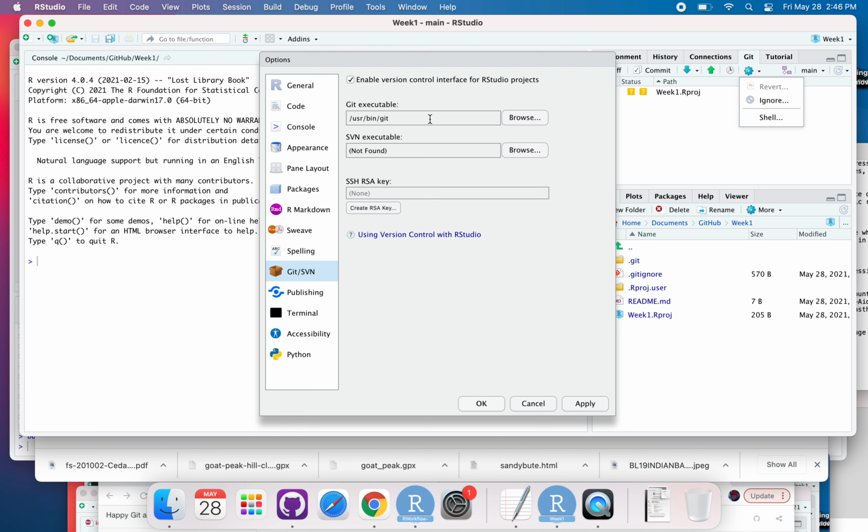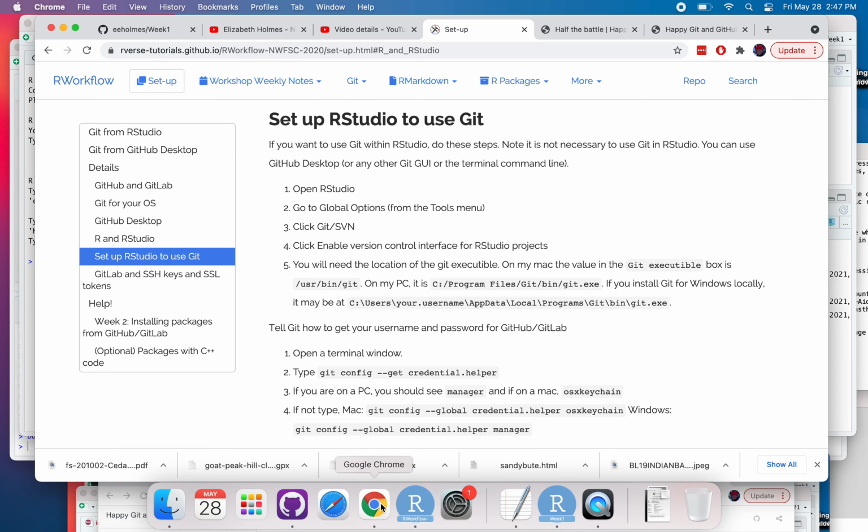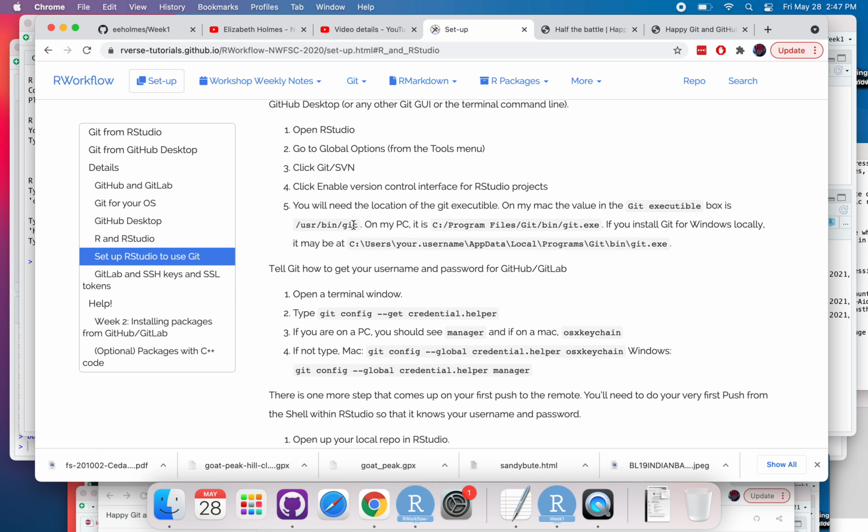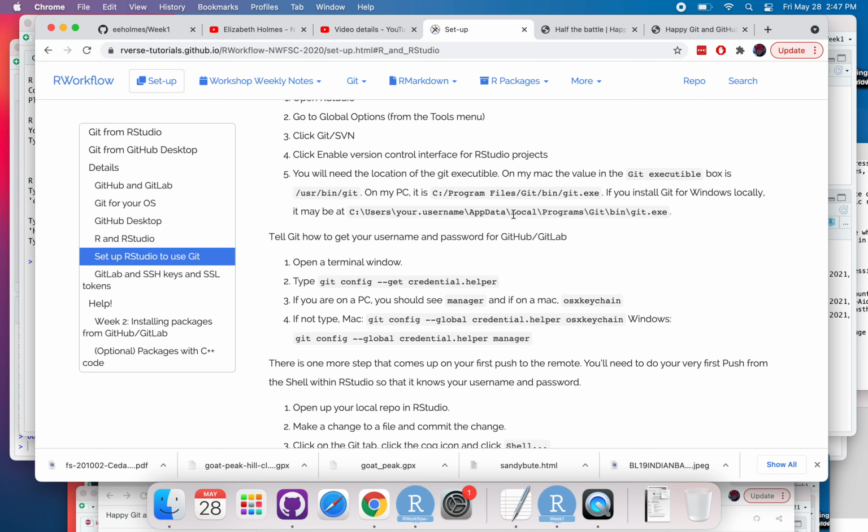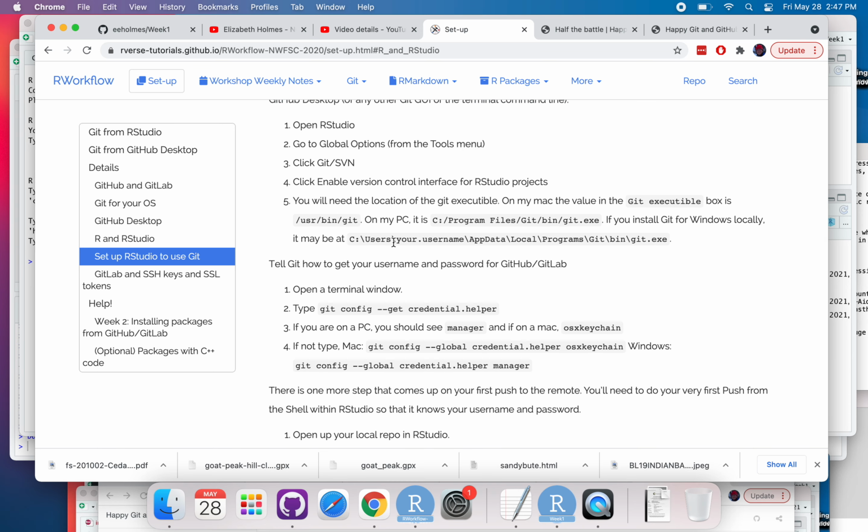And then right here, you want to add the location of your Git executable. So where's the location of your Git executable? Well, it just really depends on your operating system. And to give you some ideas of what it might be, typically on Macs, it's often here. I'm on a Mac at the moment, so that's where it is. On my PC, it is here, but it kind of depends how you've installed Git for Windows. A lot of times it will be here, so it's a completely different place, and it can be hard to find that. So you need to find out where that is. Okay, so that's the first step, telling RStudio about Git and where to find it.